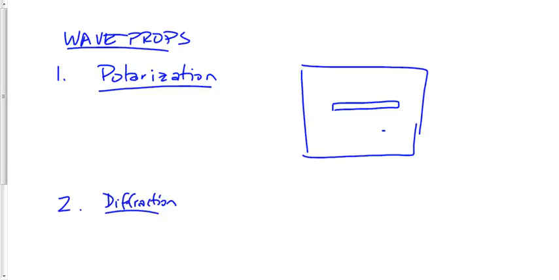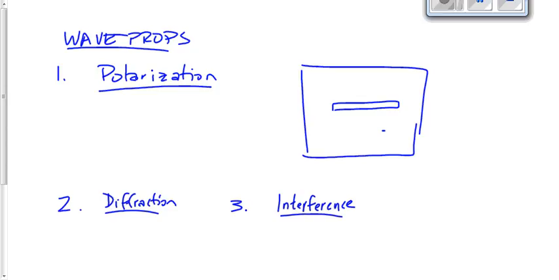Third one? Okay, it doesn't matter what order you give them to me in. Yeah, Caitlin? Interference, good. If you guys remember from physics 20, when you've got a wave and another wave, 2 waves, they encounter each other, we can make a bigger wave or a smaller wave. If the 2 waves come together and make a bigger wave, it's called constructive interference. If they make a smaller wave, then we call it destructive interference. Well, that's a property of waves. EMR exhibits that property, so EMR must be a wave.